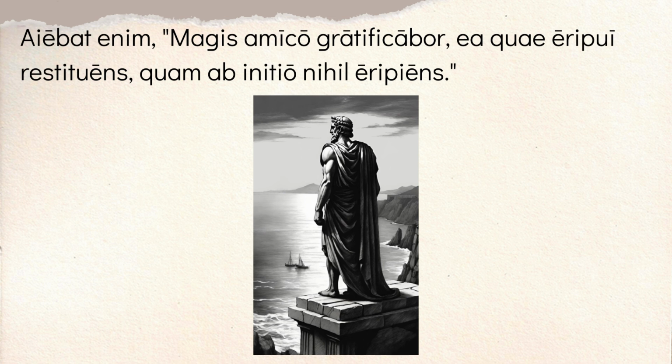So it's this odd little saying he has of like, I'm going to give back what I took rather than not take it at all. It almost reminds me of people who say, I'll do something and ask for forgiveness first rather than asking for permission. That's kind of his deal, right? It's sort of invade first and ask questions later. Okay.